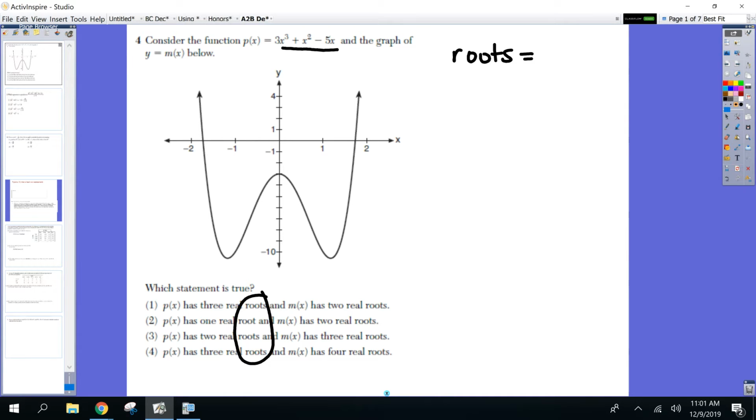The x-intercepts? I like that. Yep. Other terms? Zeros. Is that what you're going to give me, Lily? Yep. Zeros. They're your solutions. So if you look at the one they provided, how many solutions does it have? 2, right? Because it crosses once, twice. So m of x has 2 solutions, so I can get rid of which choices right now?